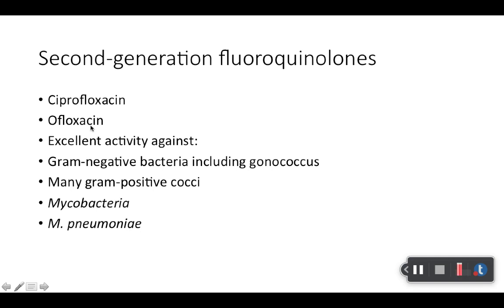So here we have Cipro, which is the brand name for ciprofloxacin. Ofloxacin, which is the generic for the brand name Floxin. And again, the reason I'm mentioning this is because people refer to ciprofloxacin by its brand name Cipro, and ofloxacin people will call Floxin, F-L-O-X-I-N, Floxin. So this has pretty broad spectrum, gram-negative and gram-positive. And specifically ciprofloxacin has the best gram-negative coverage of all the fluoroquinolones. So if you're really trying to hit gram-negative, you may want to pick the Cipro, again, if there's no contraindications or whatever.